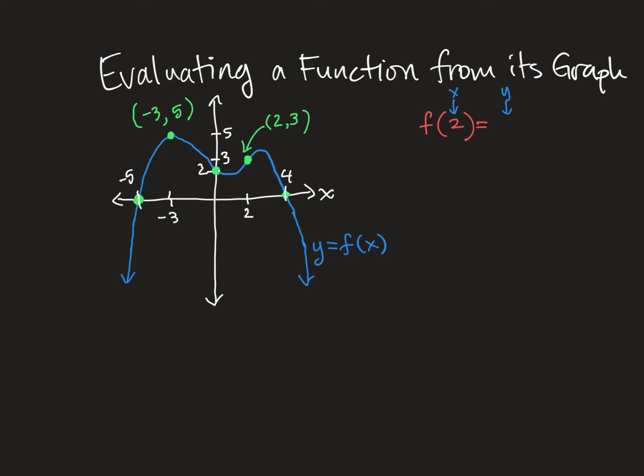So back to what I was trying to say. This graph indicates that when x is 2, y equals 3. So what is f of 2? Well, when x equals 2, y equals, you got it, 3. All right. With that really good hint, what do you think f of negative 3 is? If you want, pause the video, make a guess, and then unpause. According to me and my eyeballs, f of negative 3 should be 5.